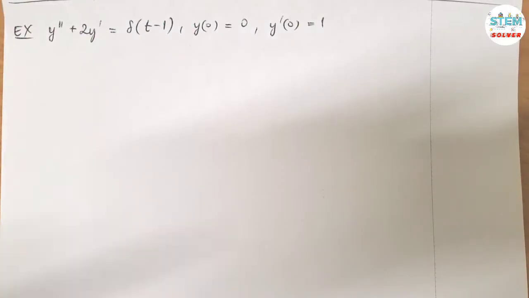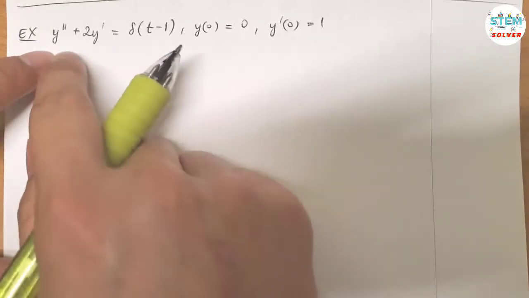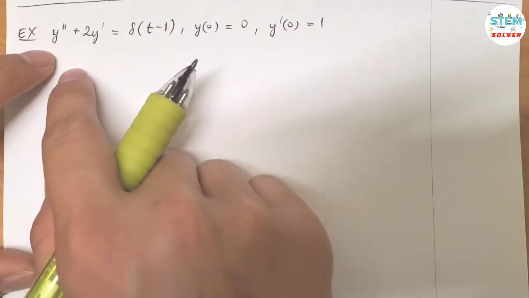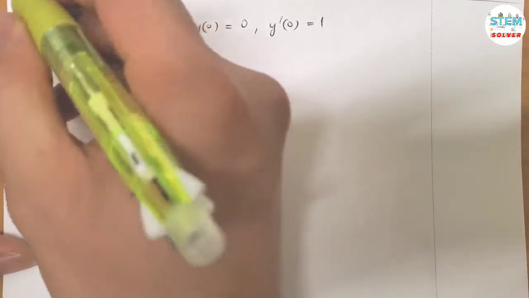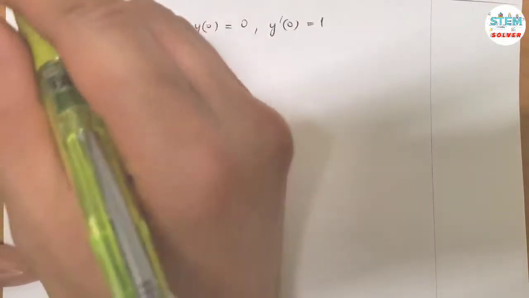Use the last transform to solve the initial value problem. So for this one, you have the derivative and the deltas, the delta involved. So I'm gonna work step by step from left to right. On the left side, I'm going to apply the derivative theorem.